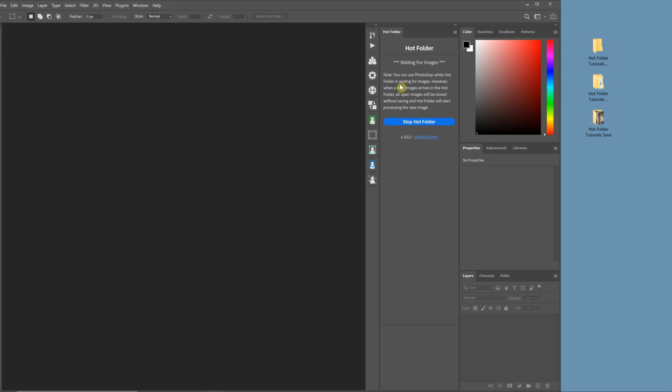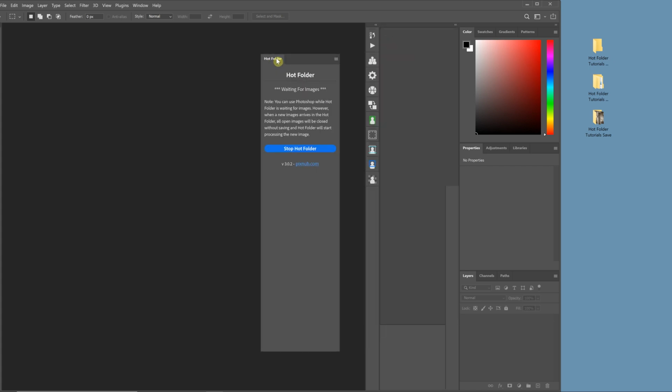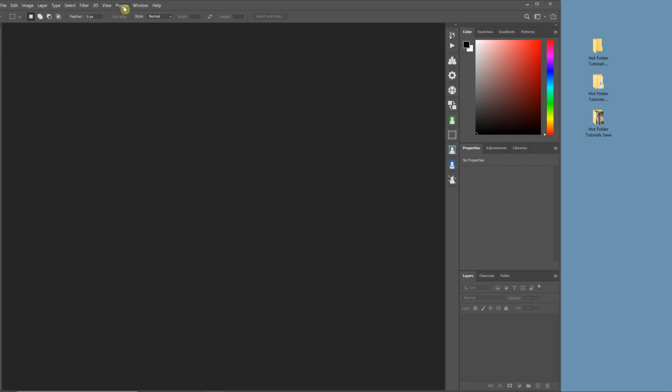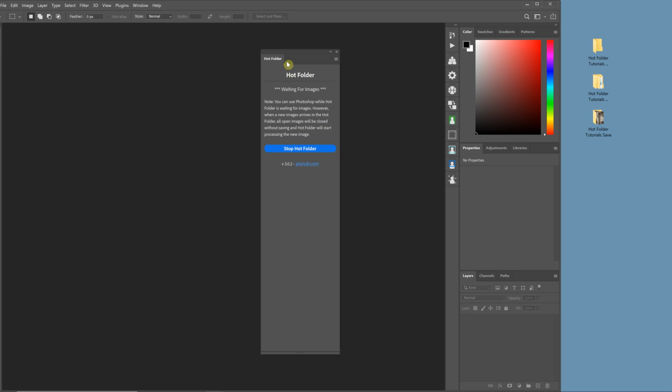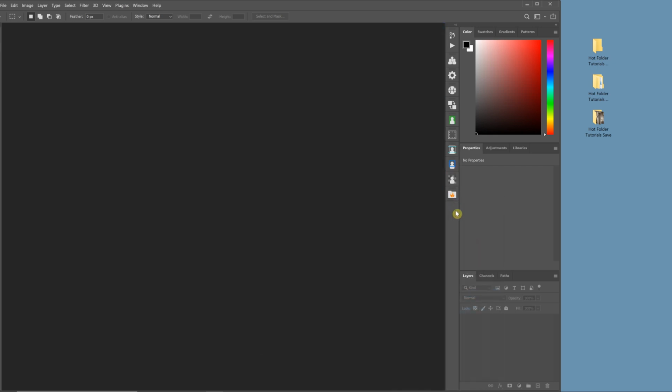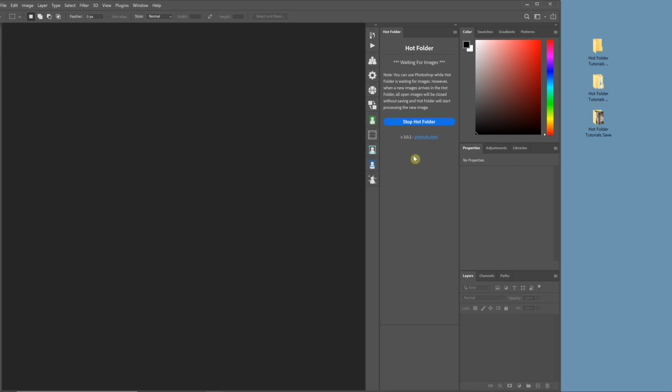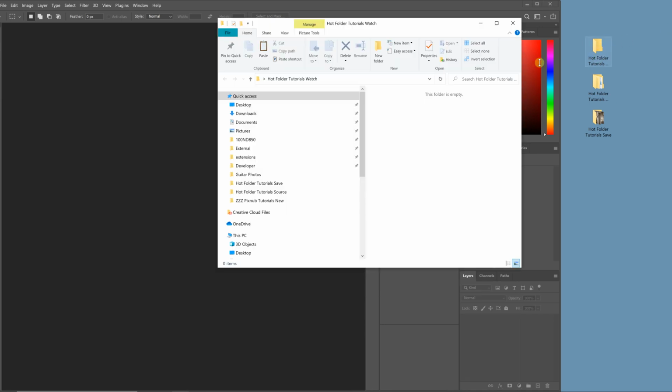Okay, so now that it's watching the Hot Folder, when you do this, make sure it's docked, because if it's closed for more than 5 minutes, or if it's hidden in the user interface, like for instance minimized here for more than 5 minutes, it's going to stop watching. And I did that on purpose when I made it, because I didn't want people closing the user interface and forgetting about it and then having it continually monitor a folder. So in any case, this is the folder it's watching.